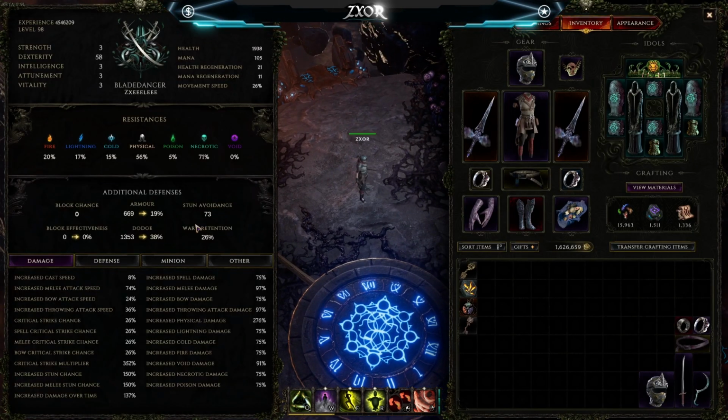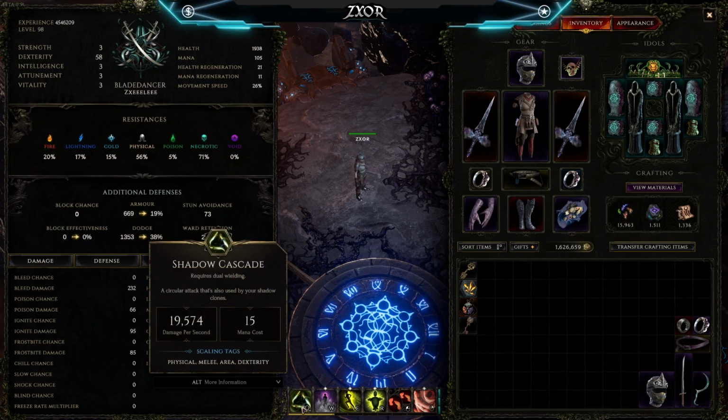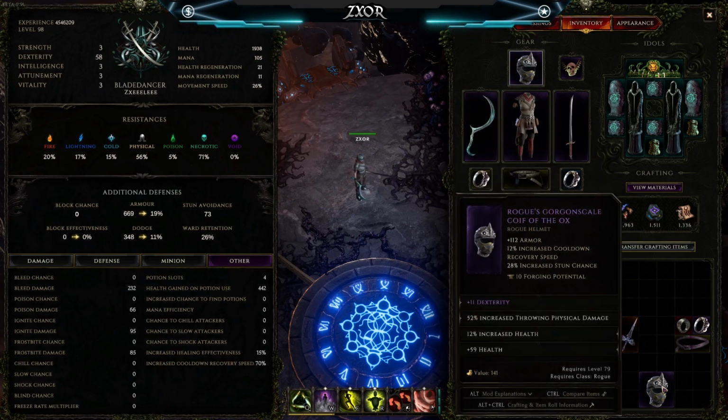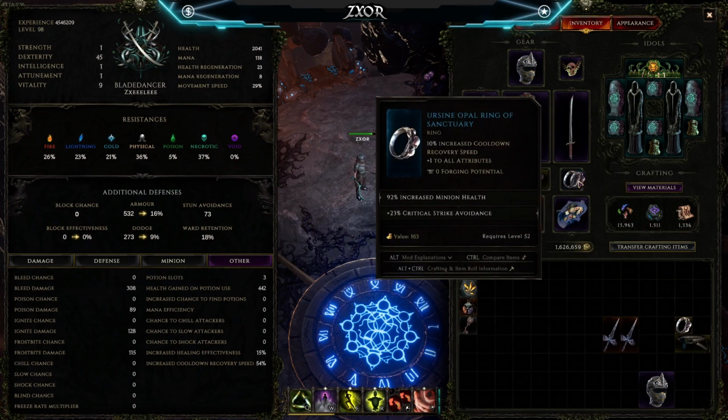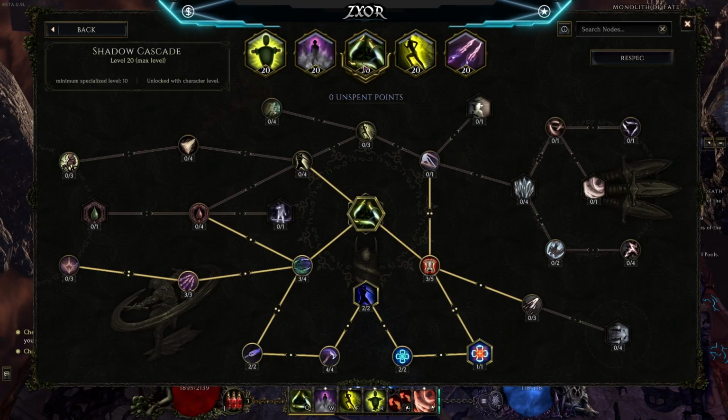The damage difference between the two builds is actually quite a lot. Base damage here 19k with the Smoke Weavers. When I throw my actual build gear on, which is still cooldown, just not missing 16% or 19%, 57k versus 19k.